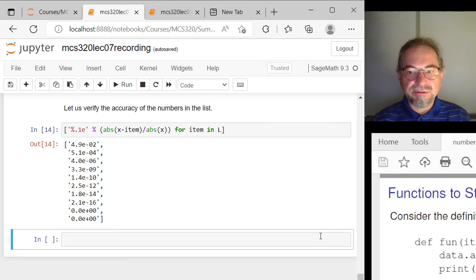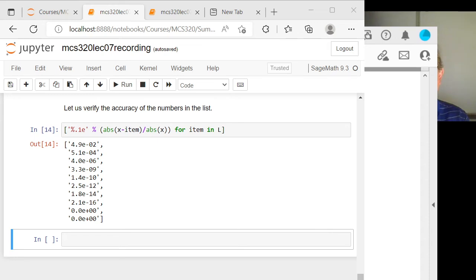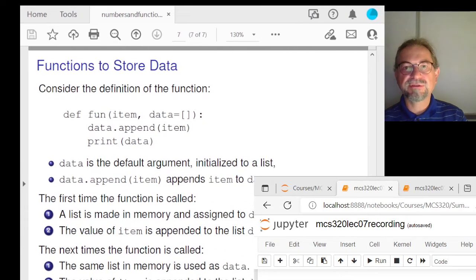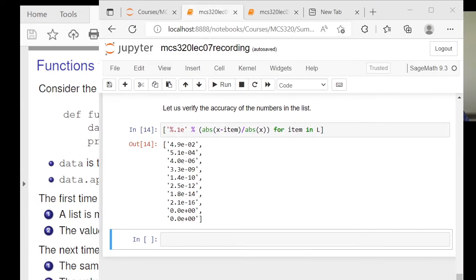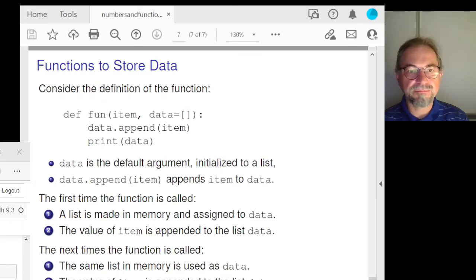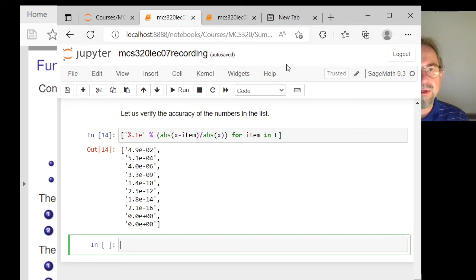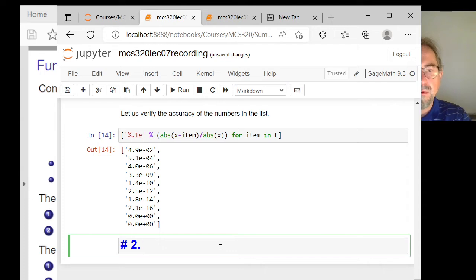Okay, so our second topic for today are functions. So here I have the slide still here. So I want to define a function that stores data. So in this notebook, I will make another section, functions to store data.